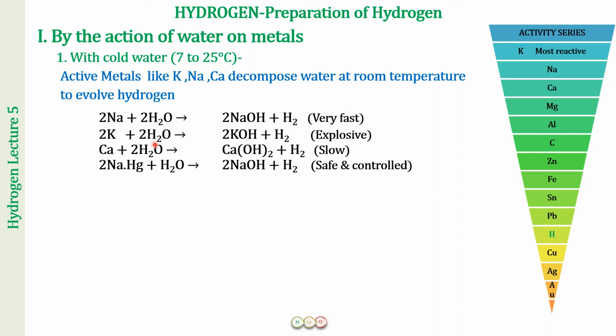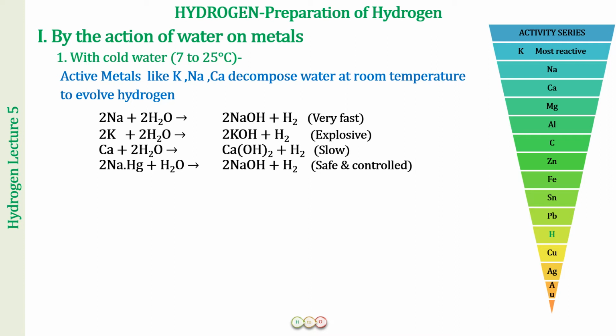Now we do not rub the whole metal with mercury; we leave some metal surface unexposed, and that unexposed metal starts reacting with water, forms NaOH, and hydrogen is liberated. But because all the metal is not reacting with water at the same time, hydrogen will be produced slowly, so it will be a controlled reaction, and hence a safe reaction. I hope this is now clear to you.